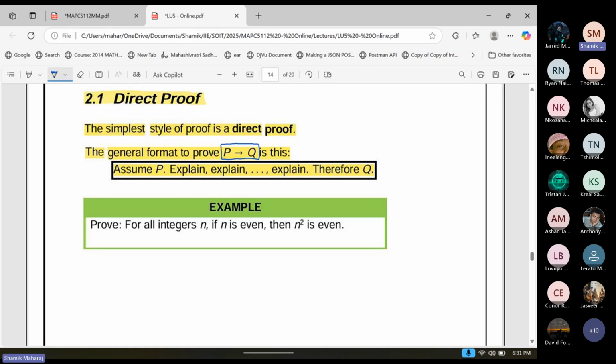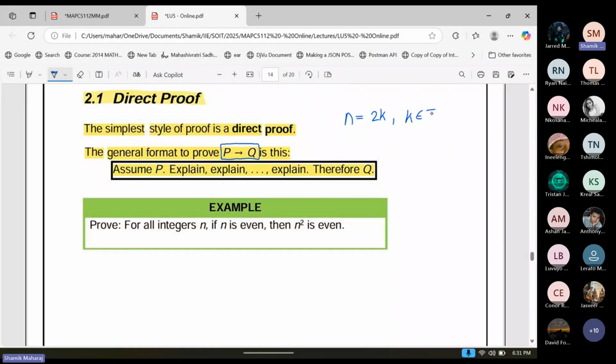Like, I'm trying to think of an example. What we've learned about even numbers, right? We can write an even number, let's call it n, as 2 times k, where k is some integer. Yeah, so this is just a way of writing formally an even number. Because again, look at this, no matter what k is, this number is going to be even. Of course, k has to be an integer. We've restricted it to that. Whatever integer you plug into this, you will always get n being even.